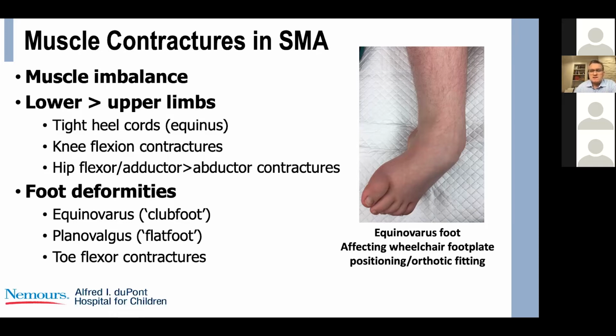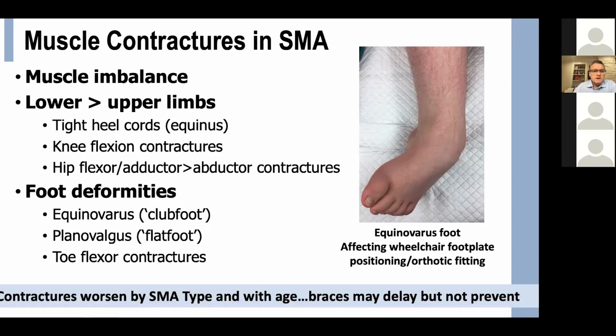Well, it does matter. In a lot of cases, you can develop discomfort, and also you have to put your foot on your wheelchair foot plate, and it may be turned over on itself. Some people can get quite a bit of discomfort from that, and even pressure areas. We don't treat them unless there is a problem, but they can require it.